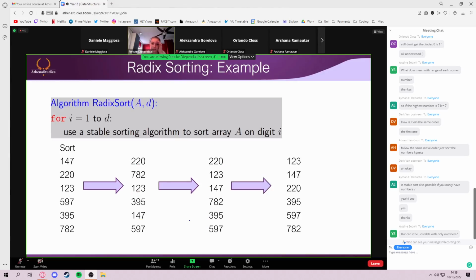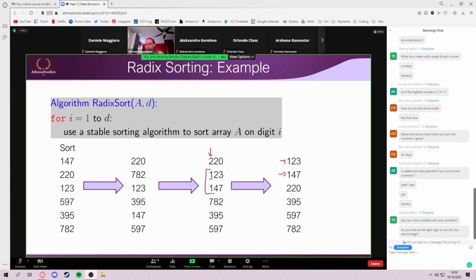And then we look at the last digits. So we just have a 1 and a 1 over here. So we get 123, 147. And here we see why it's important that we use a stable sort, right? So 123 and 147 appear in this order because we first sorted on the 2 and the 3. If we did not use a stable algorithm, it could be that the 147 had occurred before the 123. And then this order would not always be like this.